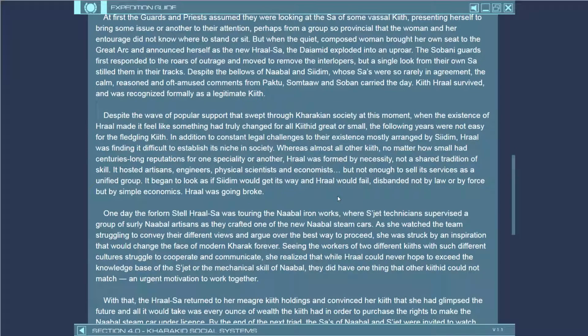Whereas all other Kith, no matter how small, had centuries-long reputations, Hral was formed by necessity, not by shared tradition of skill. It hosted artisans, engineers, physical scientists, and economists, but not enough to sell its services as a unified group. It began to look as if Sadim would get its way and Hral would fail, disbanded not by law but by the force of simple economics.